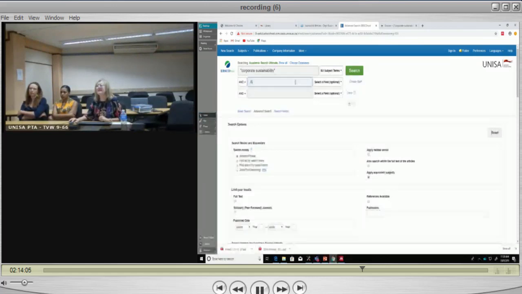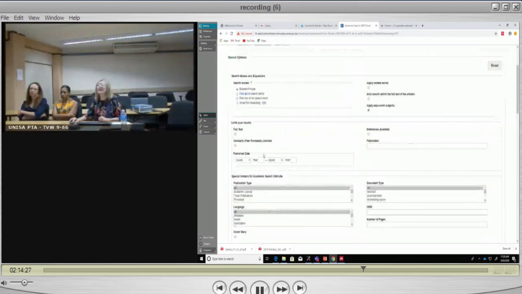So Africa will be my second term, and you can either search for it as a subject term, or you can say you only want to find it somewhere in the text. We can do both. So first as a subject term, and then important, go and search for scholarly. You don't want little popular news magazine. We don't want to go look in the Lambo Wien blog. Exactly. So and then once again, you can say you want from 2014. Normally, as I say, if you leave it open, it will search up to now.